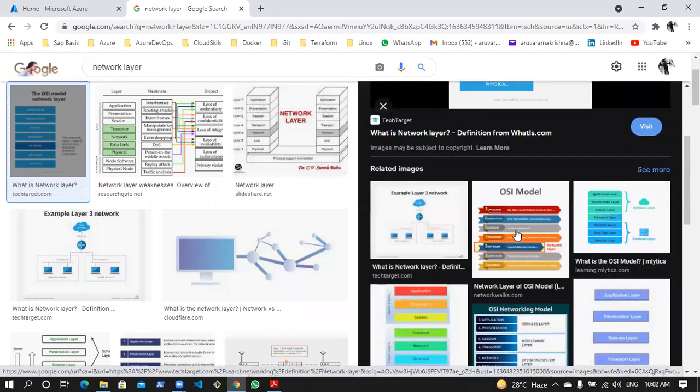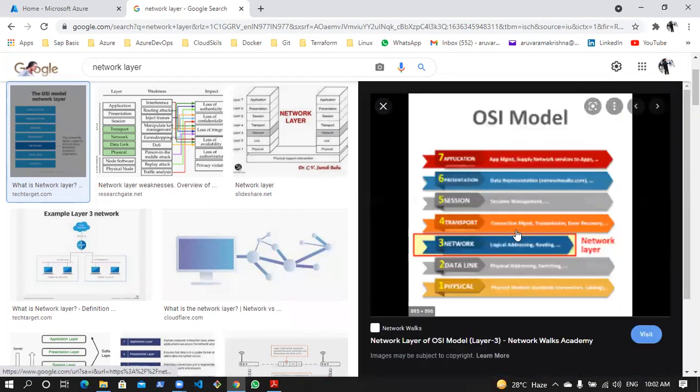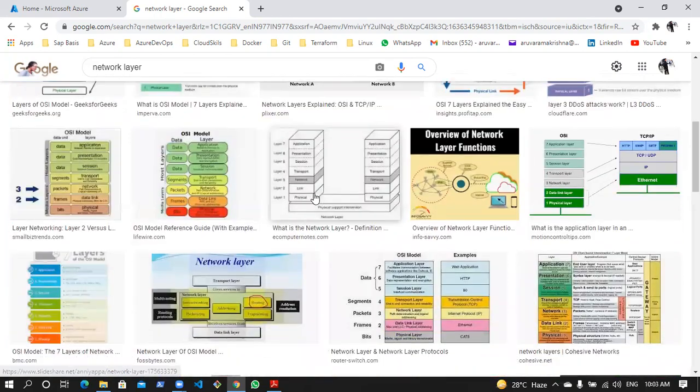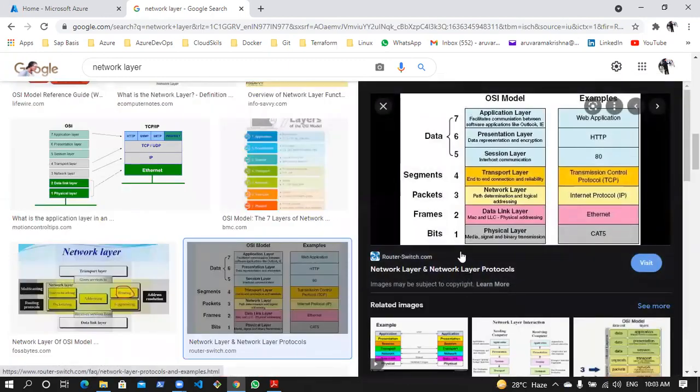If you want to know in more detail, you can go through other additional resources here. Let me try to open a different window. Yeah, so here you can see the different OSI layers and their examples. Try to remember these two layers, layer 4 and the application layer, because the load balancing concepts we are going to discuss work on these two.